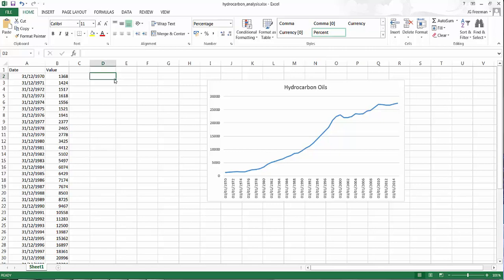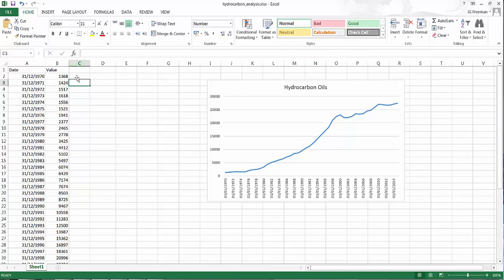So sometimes you'll also want to know the percentage change or percentage increase or decrease year on year for a series of values, or maybe you've got another time period such as month by month or minute by minute even. So how we basically do this is that we're going to take the difference between our new value and our old value, we're going to divide that by our old value, and then turn that into a percentage either by multiplying by 100 or by pressing the percentage button instead. And that will give us the percentage change or increase or decrease. Decrease obviously if it's a minus number, increase if it's a positive number, year on year.